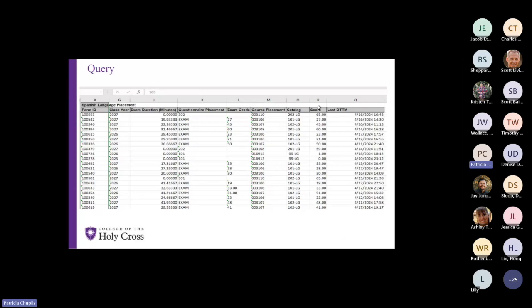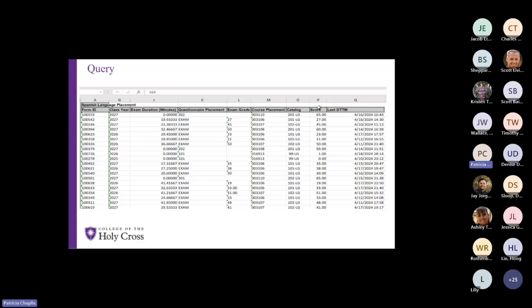So we have a form ID. I've hidden the first and last name of the student, but that would just appear as well. We have their graduation year, the duration that it took, if they took the exam, how they took it. Was it placement from the questionnaire, or was it placement from the exam? What their grade was, and the course that they were placed into.